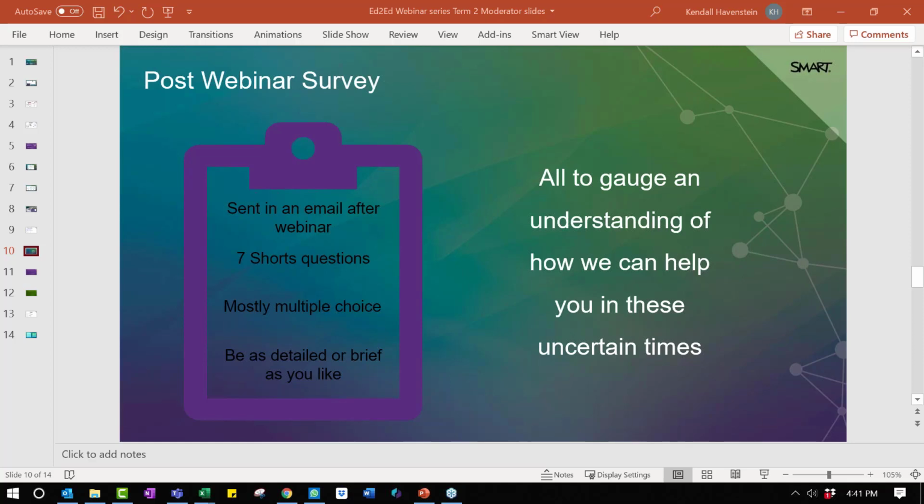Do you need to have a NESA number? Or a Smart account to access the PD courses? I'm guessing, no, not in terms of our professional development courses that we have. We've got full public access to all of those training and professional development modules. Hopefully soon we will have the NESA accreditation. So if you did want to get up your hours, then that's coming soon. So keep an eye out for that. But as it stands at the moment, everyone can access those.